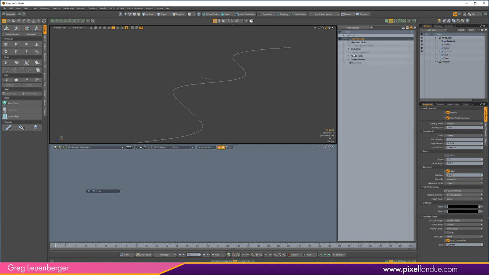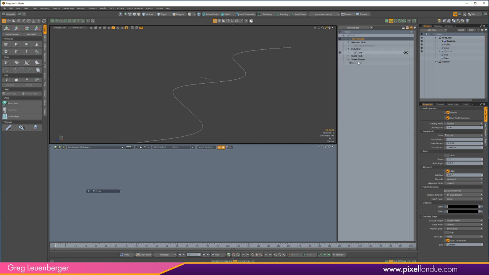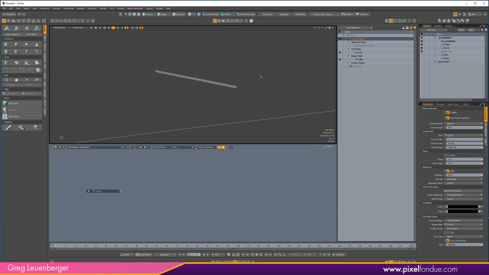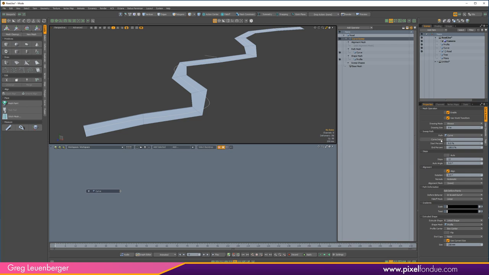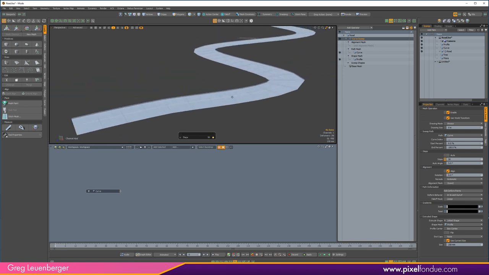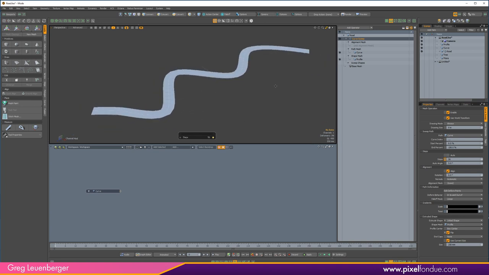So for the path mesh, we'll add our curve right here. So we'll just do existing and curve. And for our shape mesh, we're going to add our profile, which is that little rectangle there. And then in the curve sweep, we just want to make sure we set extrude shape to linked shape. And that'll bring in our profile there. And then we'll increase the number of steps by pressing C in item mode and clicking and dragging. And there we go. You also notice that it's inside out, so we can press flip. And here we've got essentially a road.